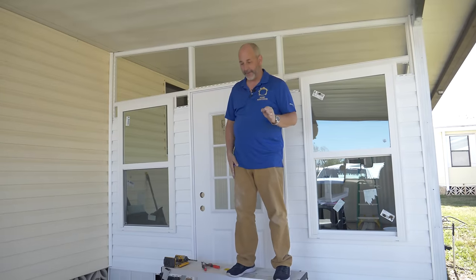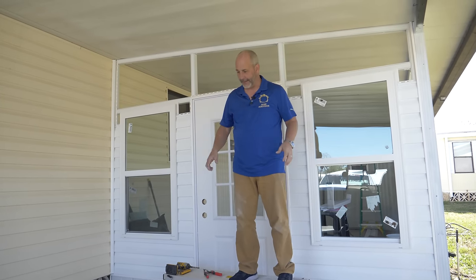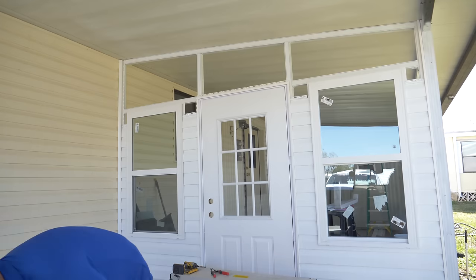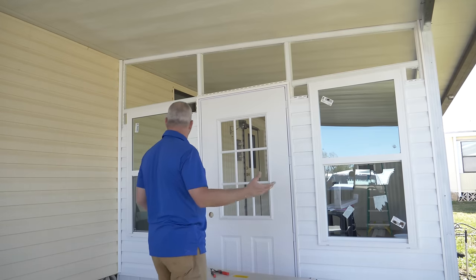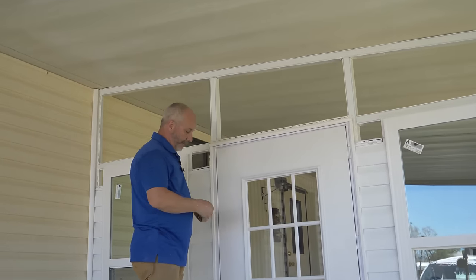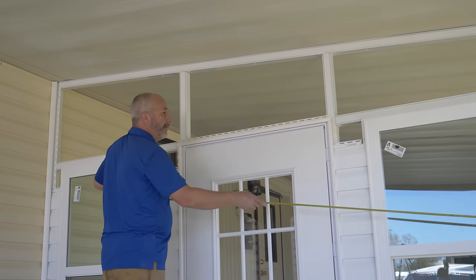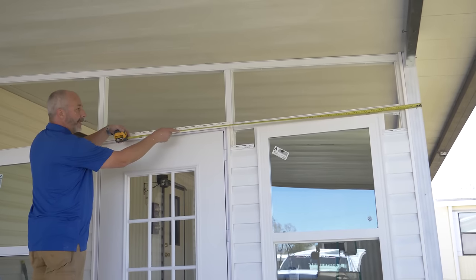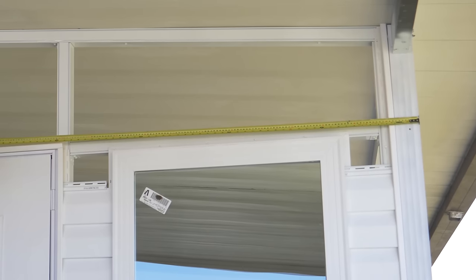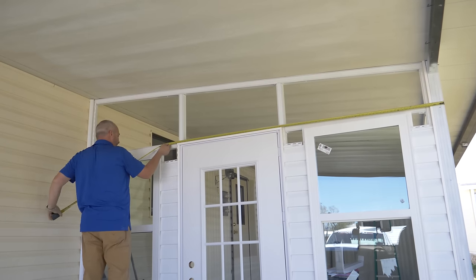We have to get a pretty accurate measurement here, -3/8 maybe, so we can have a gap on each side. So, first step here is to get an accurate measurement. And I have learned over the years, if you want an accurate measurement, you want to find something fixed that you can pull against so that your tape is nice and straight. So we're going to measure right from the outside post, and then we're going to subtract the thickness of that post later. I'm using my right hand to just keep nice tension on it.